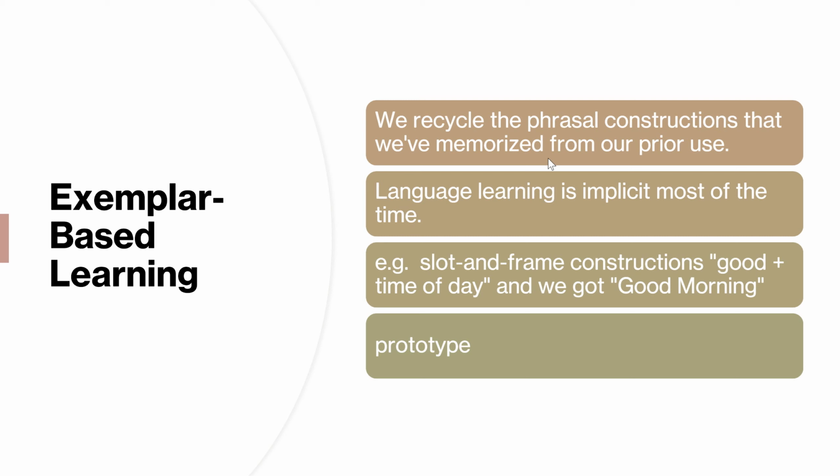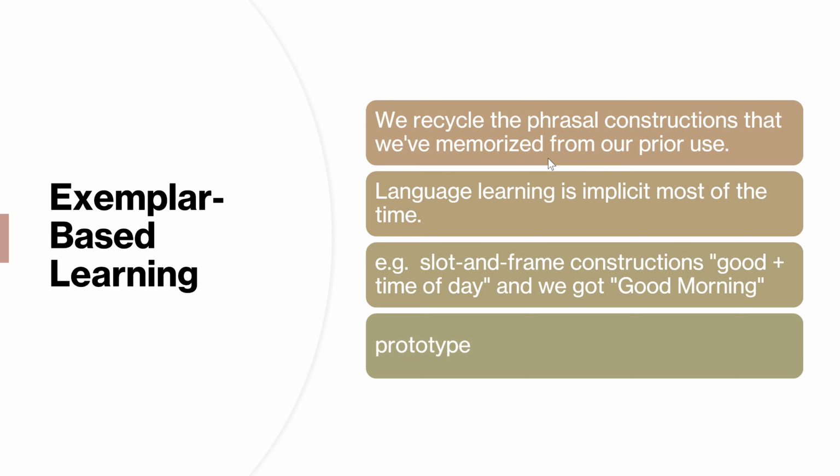Language learning is implicit most of the time. It happens without the learners being consciously aware of it. Like the construction "good" plus time of day, and we get "good morning" or "good evening," and these are the exemplars. We then get these exemplars memorized in our mind every time we use them.